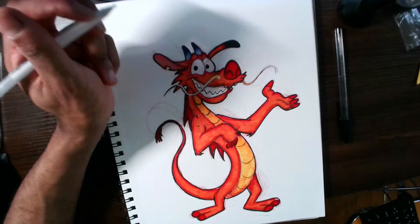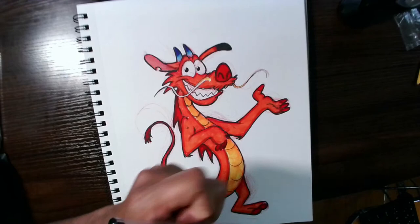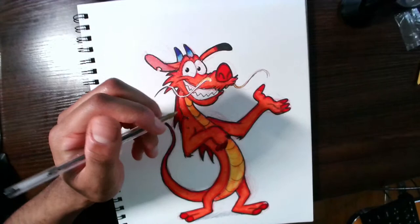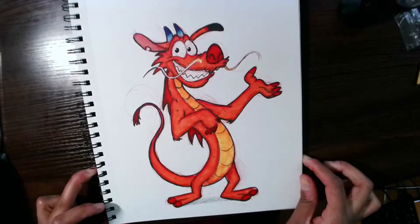Also, let's bring our little highlights in his eyes. Alright guys, you know what, let me add a few more finishing touches. I think we'll add a slight little shadow underneath his feet, a shadow underneath his arms. Alright guys, I think we are just about done here.